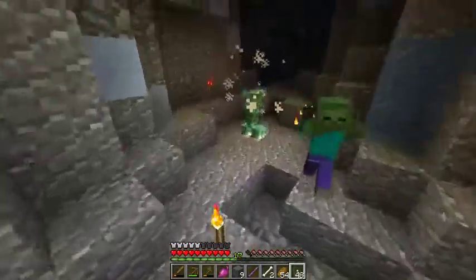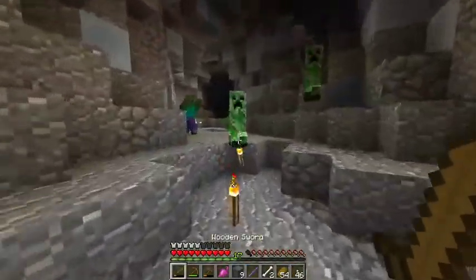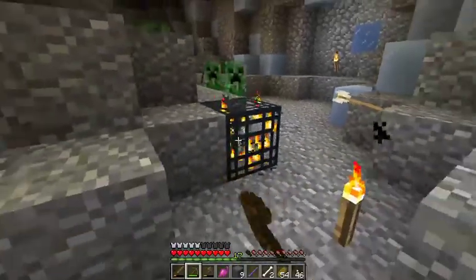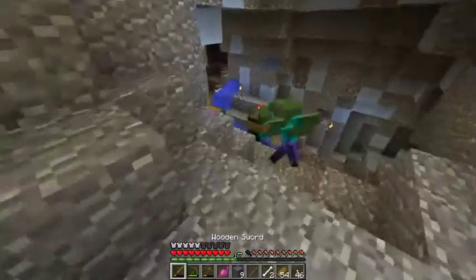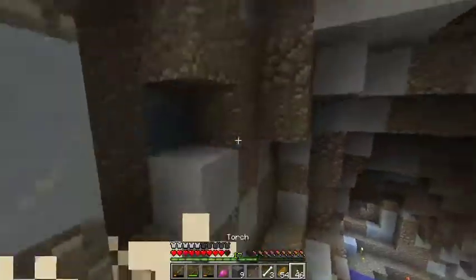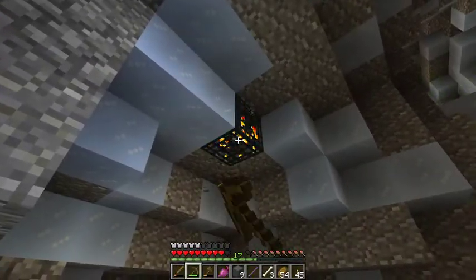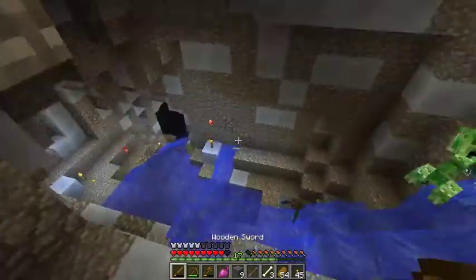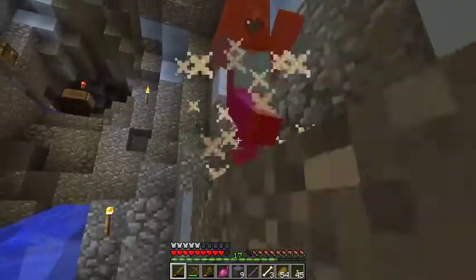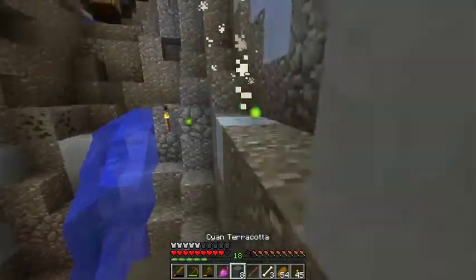Got a bit of a helix. I'm just running down and trying to put some light in the place. That skeleton has no face. That's a bit of an odd visual glitch there. Can I break it before the creepers arrive? Yes. Because they got stuck in the water. Okay, let's put that there.